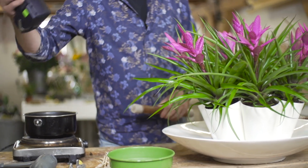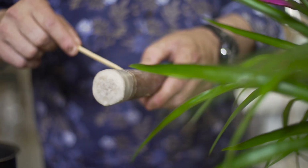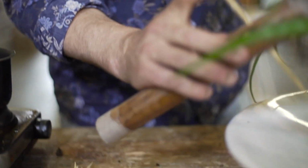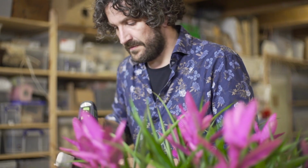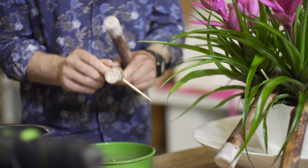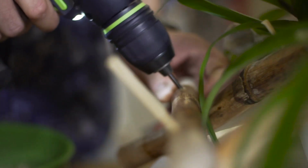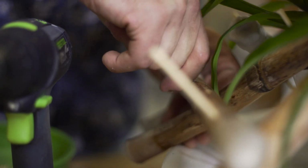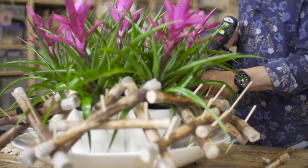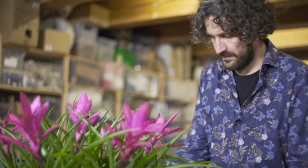And we're gonna take our drill, we're gonna take our sticks and drill a little hole. Give it a pin like this. We're just gonna pin it inside the plant. One more hole.